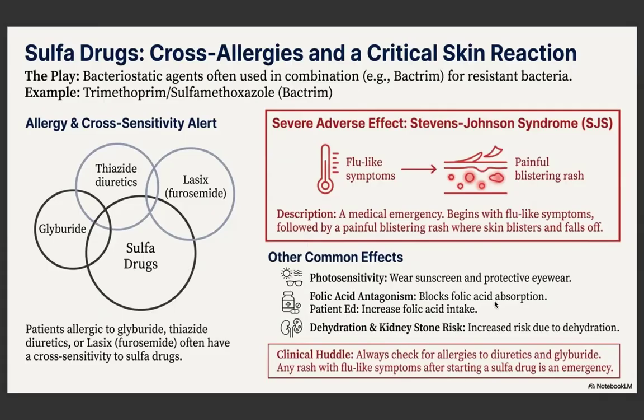Photosensitivity, so make sure you're wearing sunscreen, protective clothing, and eyewear. It is going to inhibit folic acid, so you have to make sure that you're increasing folic acid when you're taking this medication because it's very important for our red blood cell production. And then dehydration, you have an increased risk, so they have to make sure they're drinking a proper amount of fluids.